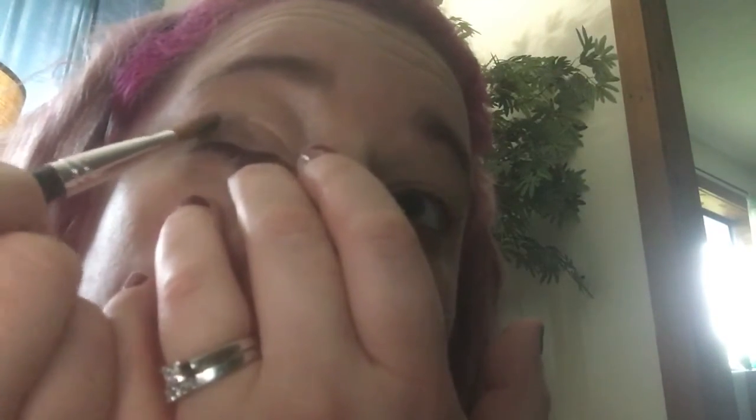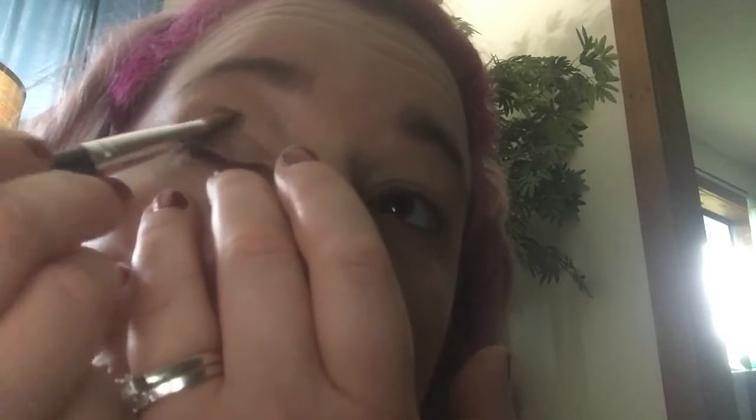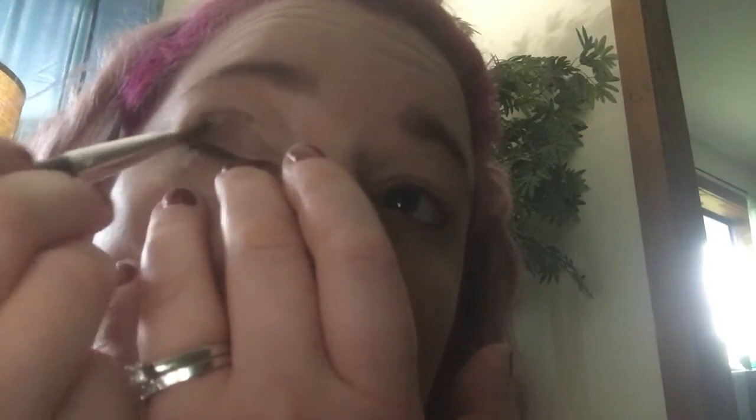I'm going to simply just pat it on my lid, because right now I did what I did yesterday too. There is nothing on my lid besides just the primer, so this is going to grab intensely. I'm not pulling down, I'm just making sure that I don't flinch and blink my eye. I'm going to leave it empty right here. I'll take my synthetic blending brush. Make sure this is the one I want.